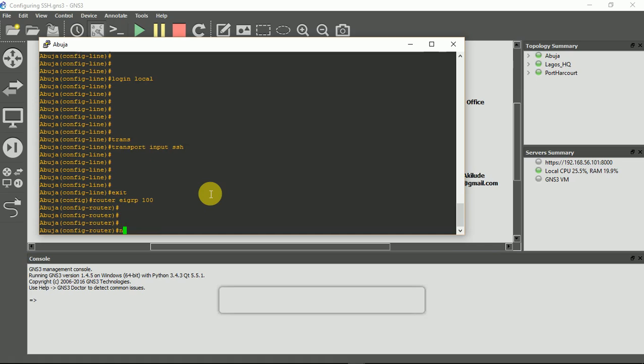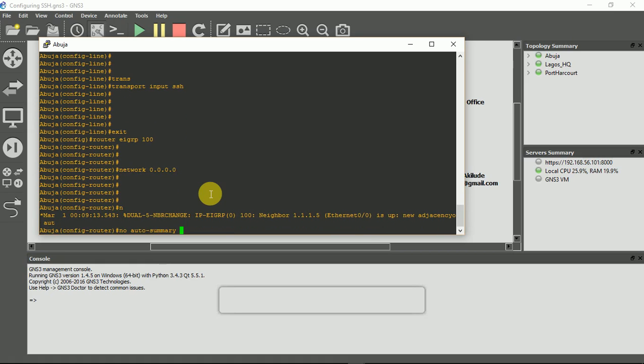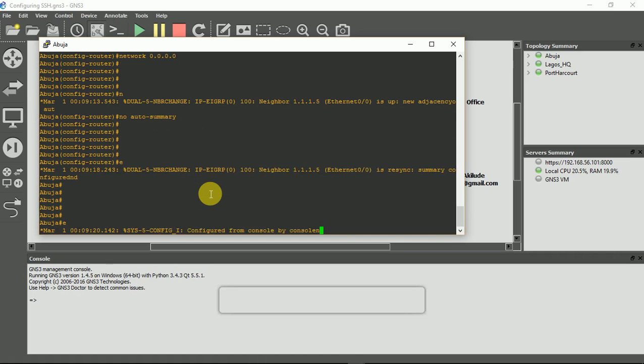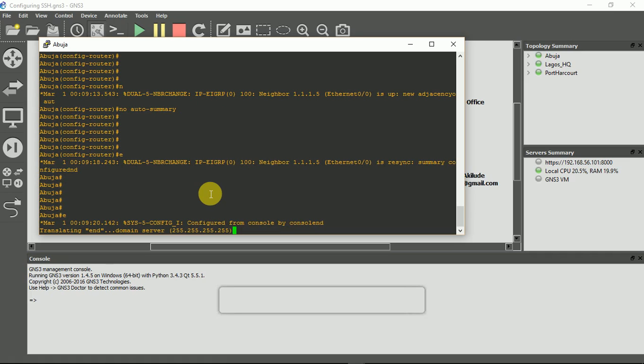Okay, so advertise on my network on the interface. Okay, so I do no auto summary. Okay, so I do my end. Oh, okay, so that's almost done.